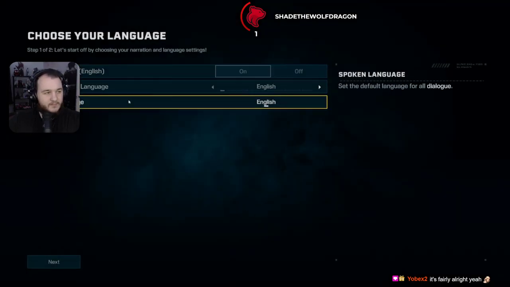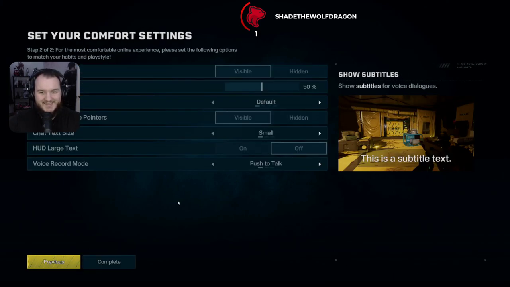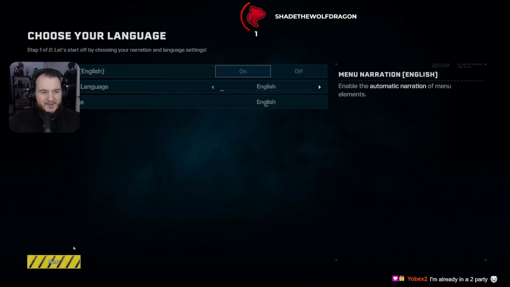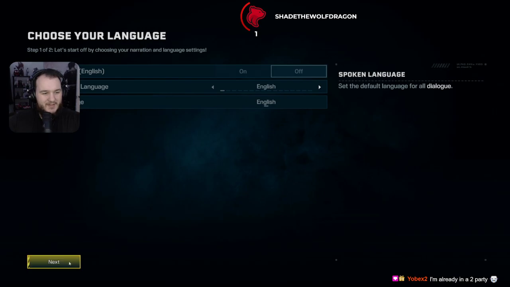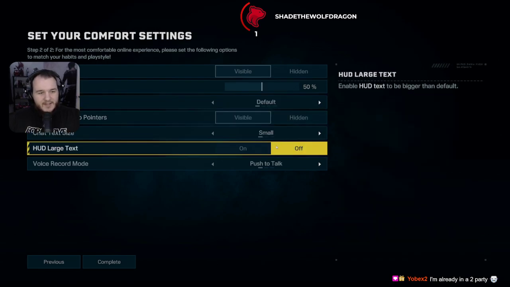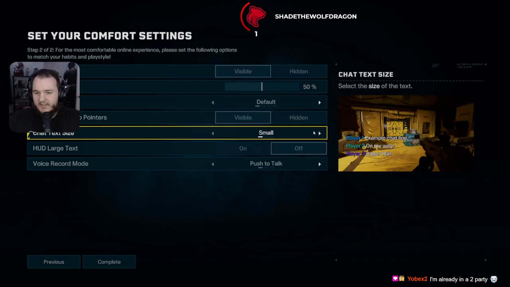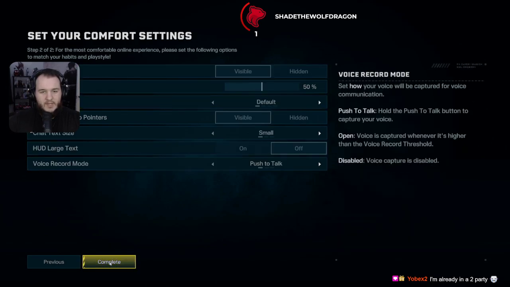So, spoken language. Menu narration English. Menu subtitle language, brightness, mode. Next. I'm already in a party of two. Okay, no worries. I figured I'd throw it out there just in case. Chat size, small, medium, large. Okay, I guess this is good enough.